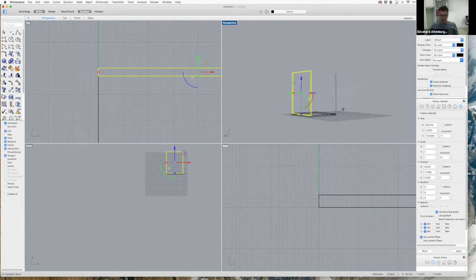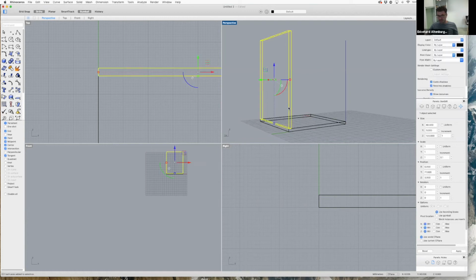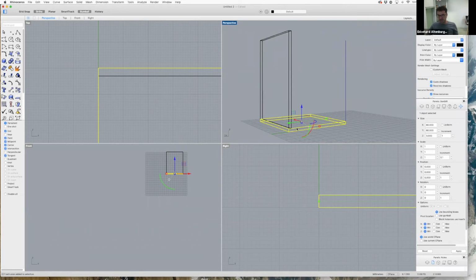For those who are familiar with these things and think, oh, if we build the rest of the walls, this thing is then not 100 millimeter high, it's 103 because the base is 3 millimeters. So we have this one, which is 100 millimeter tall, and this is 3 millimeter tall. So it's 103. If you get a job to build a box exactly 100 millimeter tall, we will move this one upwards. We'll come to that later on. But let's first do all the walls.